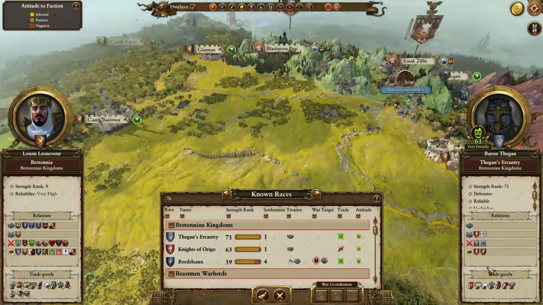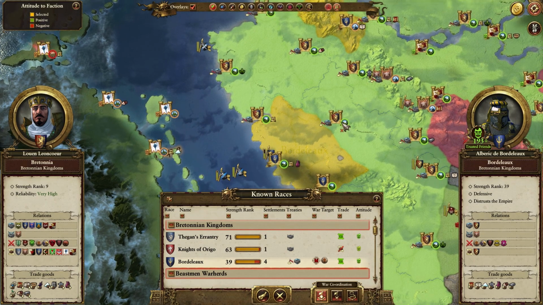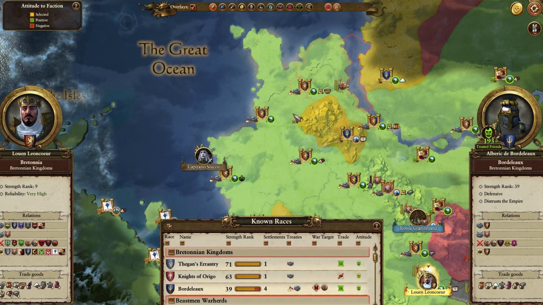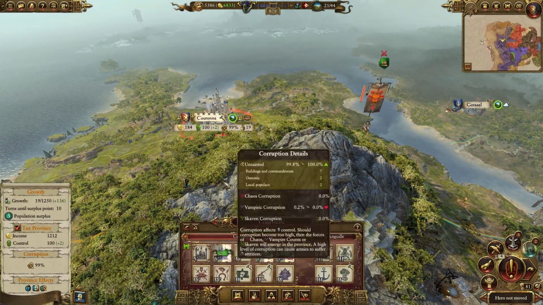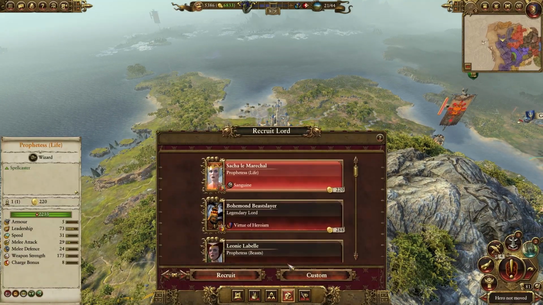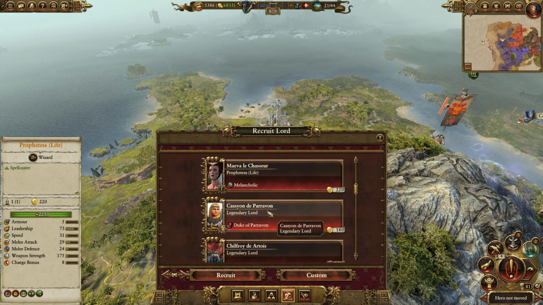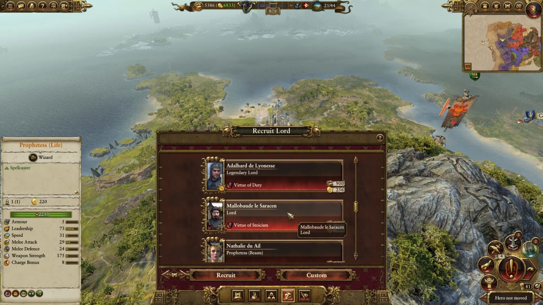Tell you what, let's switch over to Bordeleaux a moment. Are you willing to change your war coordination target to take on that leader for me? And what I think we'll do as well, start at Couronne, because that's where we got a number of our units. And we'll start getting our new lord. So we've got Bohemond Beastslayer, Cassian de Paravon, Chilfroy de Artois, and Alderhan de Léoness to pick from.